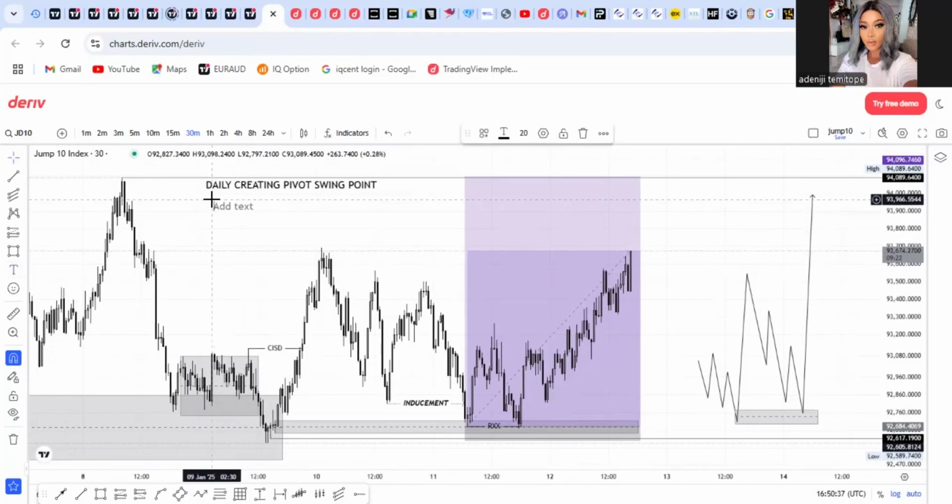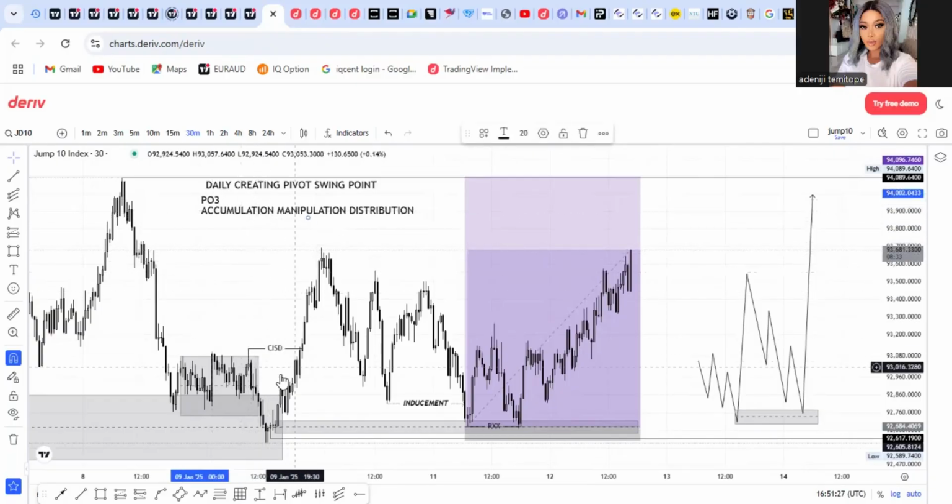Then the next thing, you want to see your power of 3. Now, most of my entries always have the power of 3. This is one of my entry formulas. This particular pattern is used for trend continuation. Remember, I mentioned that at the beginning of the class. But for most of my entry patterns, I always want to see a power of 3. Now, power of 3 simply means your accumulation, the manipulation, and distribution. All right, you will see this power of 3 form.